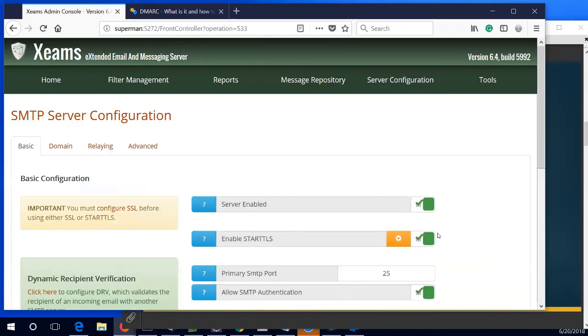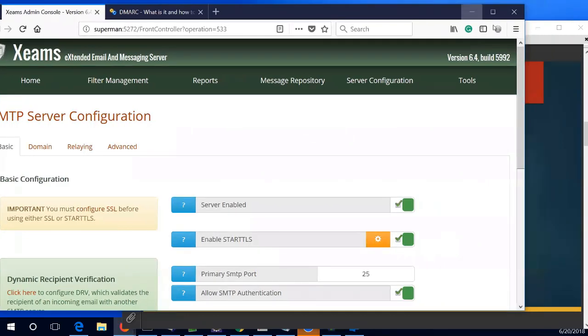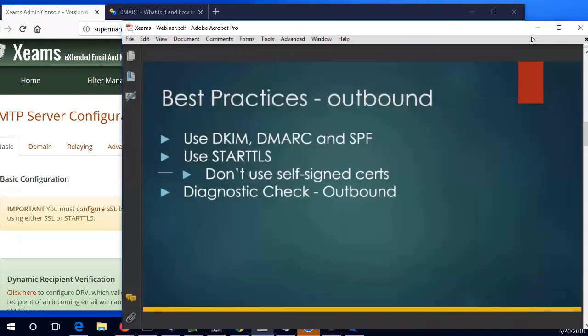It is strongly recommended that you purchase a certificate that is trusted by other servers on the internet, so that when your message goes out, it uses that trusted certificate. If you use a self-signed certificate, it is really up to the sender or the receiver on the other end whether to trust it or not. Some may decide to trust it. Some may say, hey, how come your certificate is expired or not trusted? I don't want to send you an email. So it's important that you purchase a valid certificate from a certificate authority. So that's about Start TLS: don't use self-signed certs.